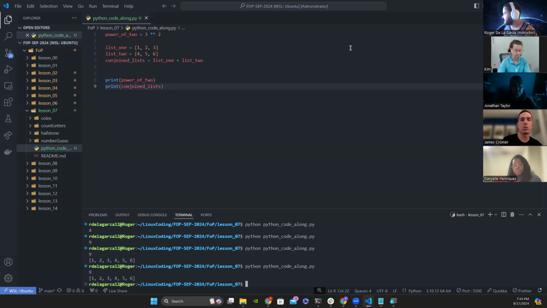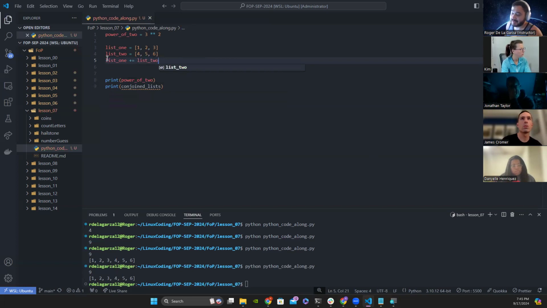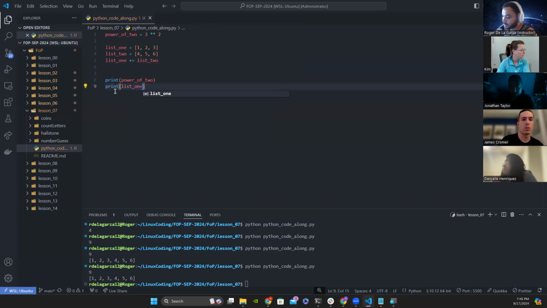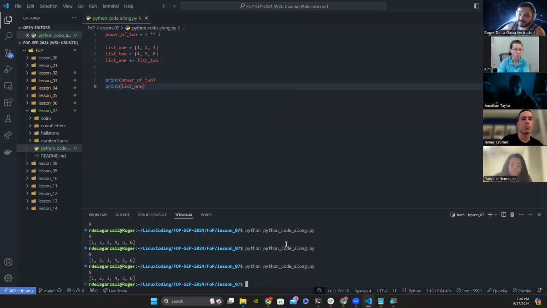Another thing you can use is the plus equal sign to add things to it, right? So here we can say list 1 plus equals list 2. And what that does is it tells your console, hey, I want to grab whatever is in list 1, and then I want to add something to the current value. I don't want to change what list 1 has. I want to add something else to it, right? Keep it what it is, but add the next part, which is list 2. And we could print list 1, and it will give us the exact same output.